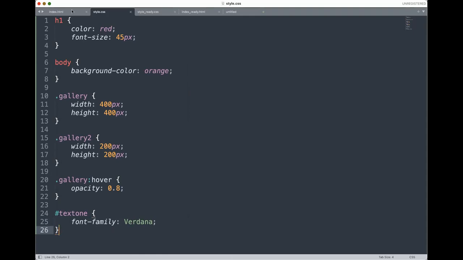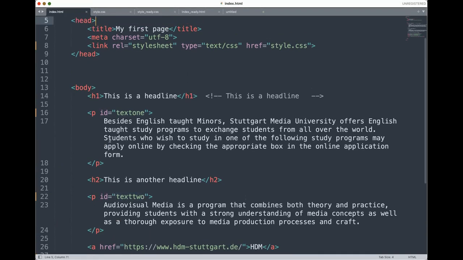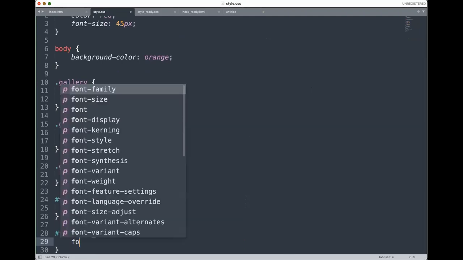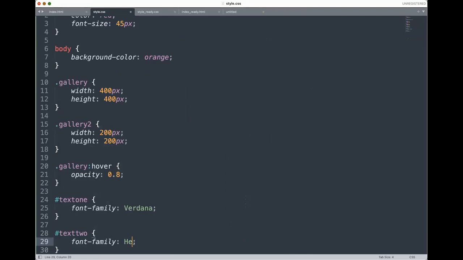Then I copy the second ID because I want to give a different font there. Again, I put my hash there, text2, and brackets, and also font-family, like here. And I say Helvetica, I think, should be another one.